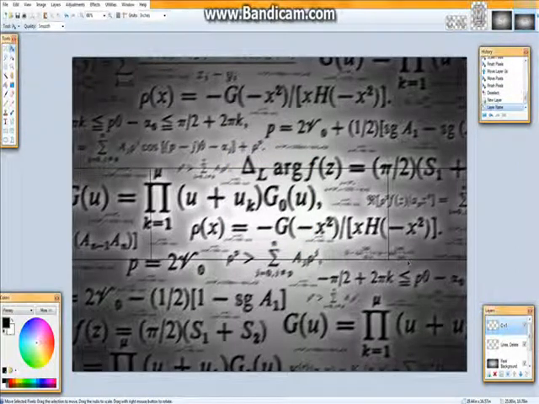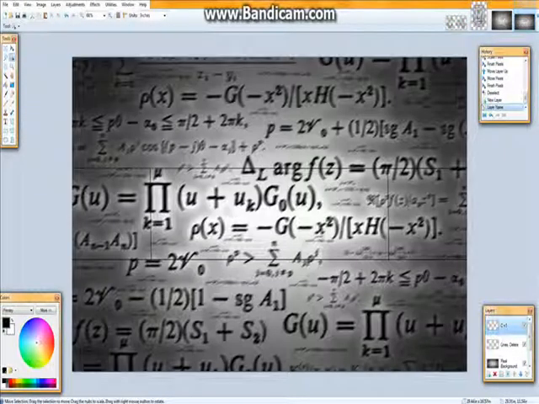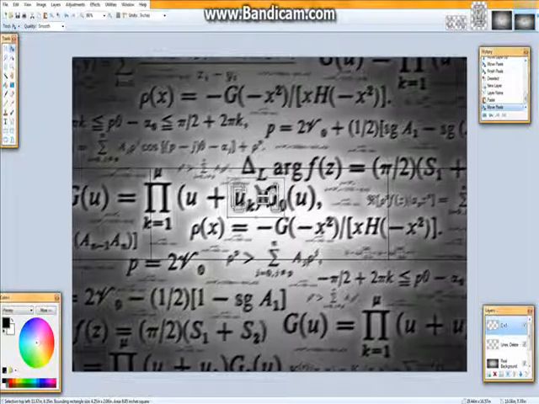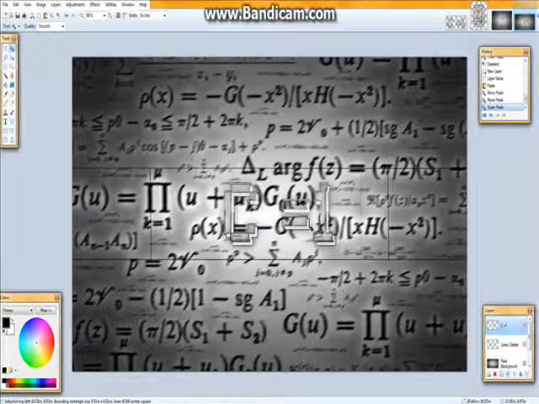So we're on a brand new layer, brand new invisible piece of paper, and we're going to go ahead and take this, and if you can remember what we do with stuff like this, we go to our white little mousey thing, click on the photo, edit, copy, and go back to the good photo with all the different name stuff, and then we can go to edit and paste. So now we just pasted that on top of everything, and then we can move it around and make it bigger. So I want to make it bigger, and I like it right about there.